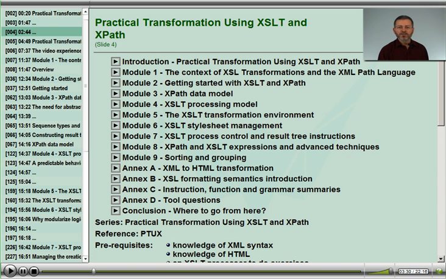Module 5 overviews what access we have to the environment in which we run our transformations. Style sheet management is covered in Module 6.